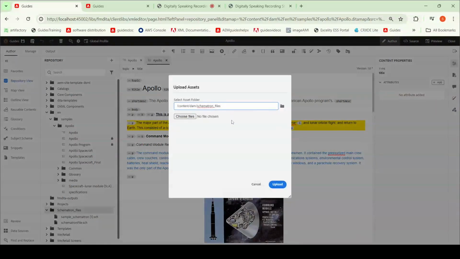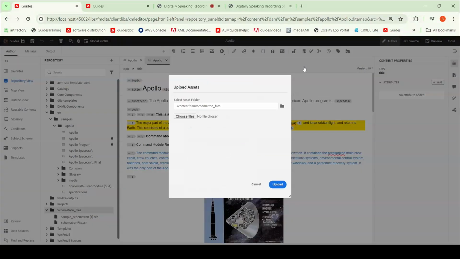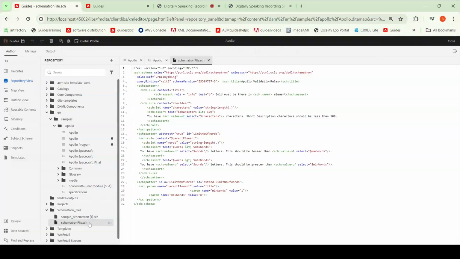I can either choose the Schematron files from any of the other folders within this AEM, or if the Schematron files are not available within this AEM instance, I can simply click on choose files and upload the Schematron files from my local machine. Now I already have certain files available, so we will be using this Schematron file for the content validation check today.